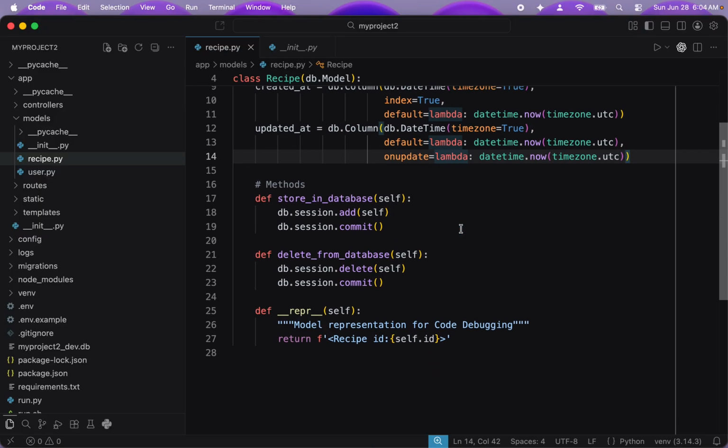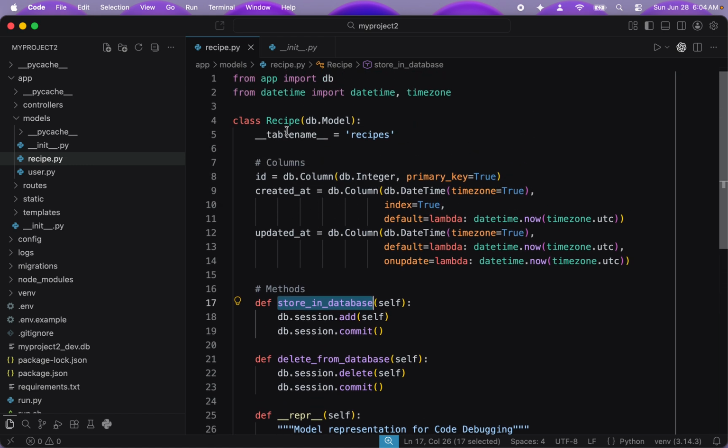Then I have three methods. It looks kind of like two, and then it's like, what's this weird thing? This is a magic method, magic function if you want, or I think I had it right the first time, magic method. So the first method is store in database, and that does exactly what it sounds like. It stores the instance in the database. So you'll create an instance of this model.